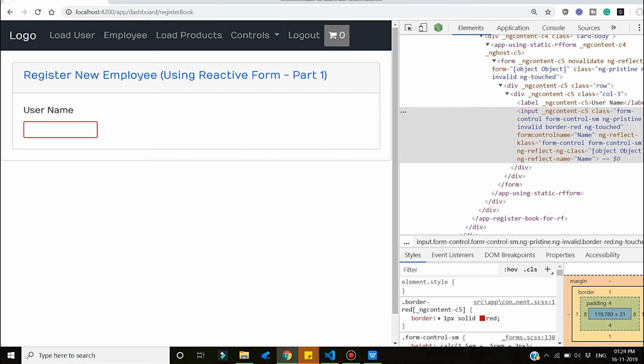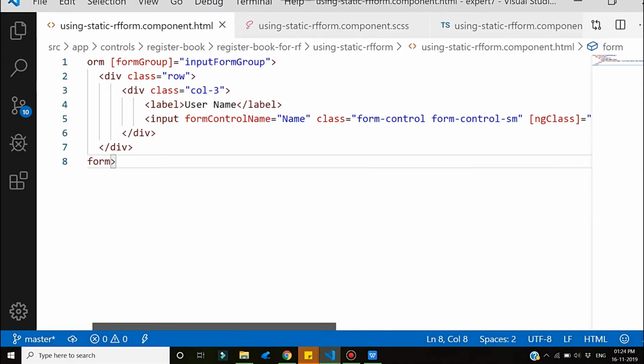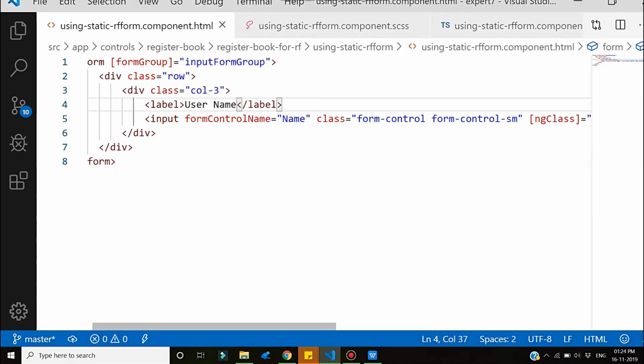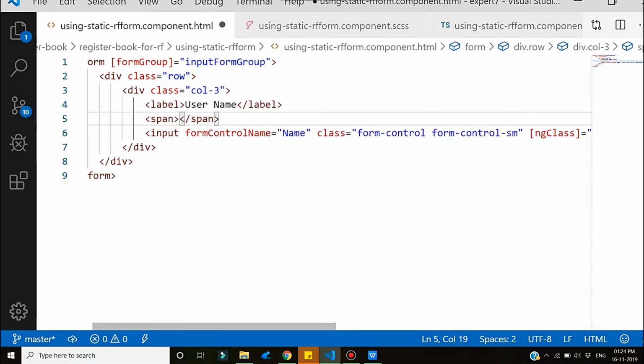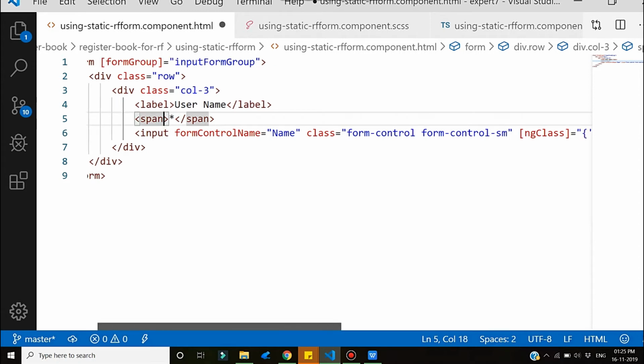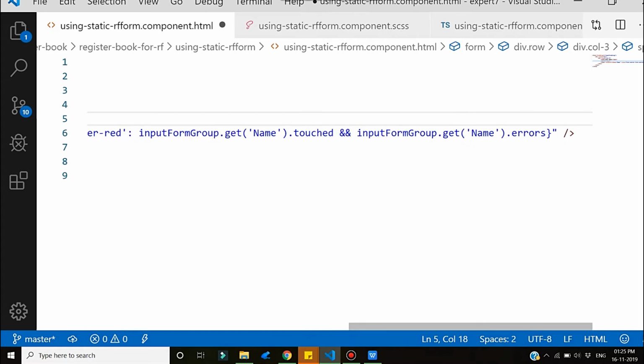But I want to show the star mark beside this label. So what you need to do is put one span tag, and put the star mark, and this star mark will be visible only if it is required.